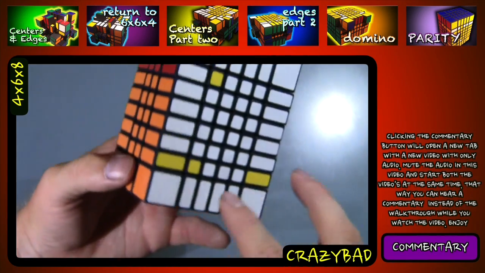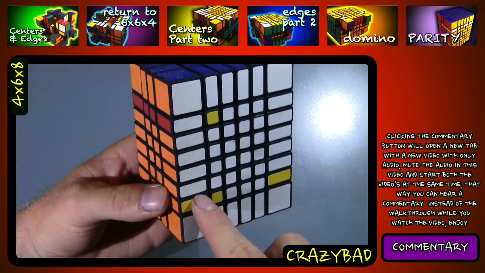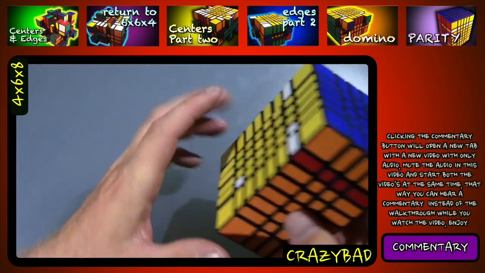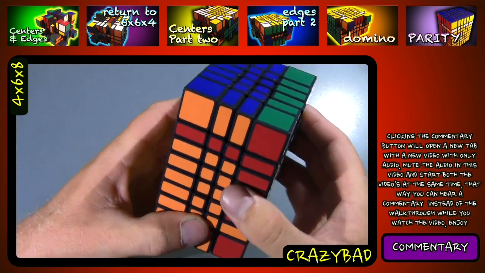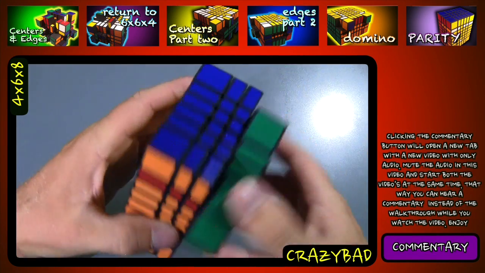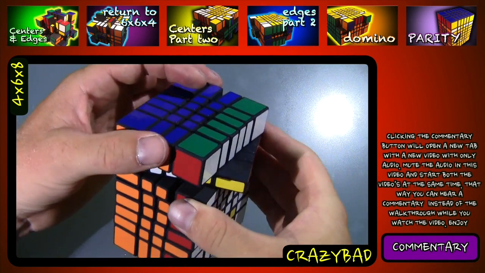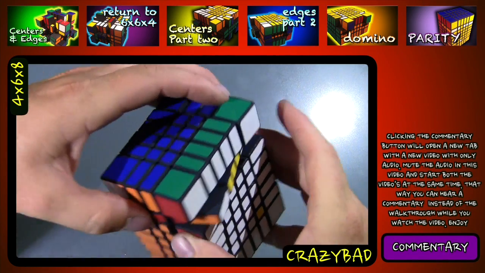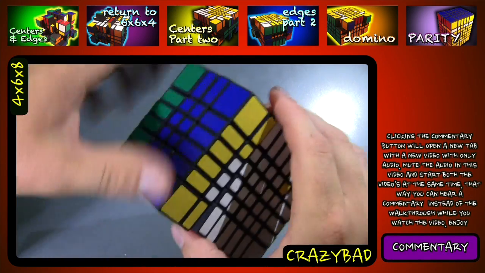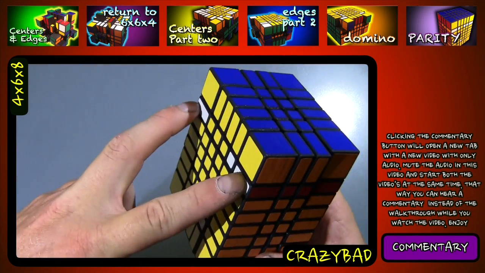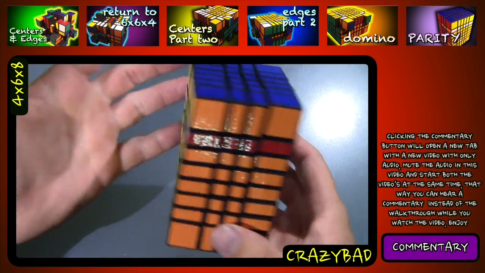Okay, so since these are in, what we're going to do, I can see that this orange here and this red and yellow belong up here. These ones are already in. So let's go ahead and turn this here. And then now, once we do a setup move, we can move this parity however we want, and it's not going to affect anything because we can just do the setup move again. All right, so this is what I'm doing. I'm putting these two up here while maintaining the skeleton, so to speak.